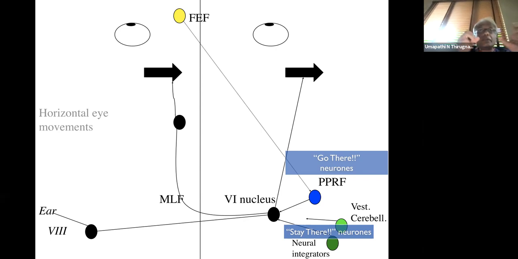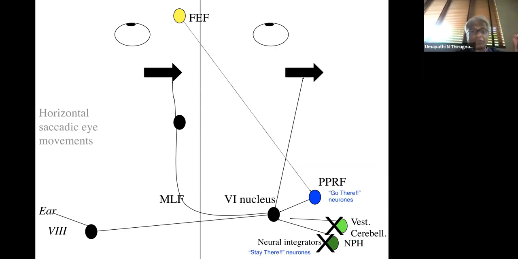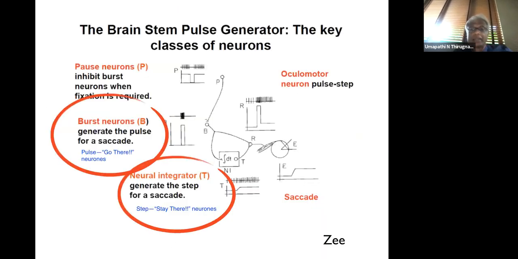The stay there neurons are also discrete nuclei, dispersed through the brainstem, but also prominently represented in the cerebellum. Large parts of the brain's cerebellum have stay there neuron function. In addition, there are multiple nuclei scattered through the brainstem which have the stay there functions. Now you can of course learn the names of these structures that are responsible for neural integration. But from a practical point of view, from a clinician's point of view, you don't have to. If you are really interested, you can go and learn them.